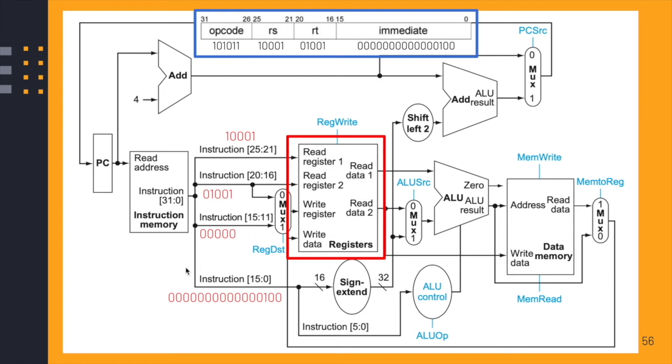As you can see, our dummy data path divided the instruction into all possible formats, R, I, and J. As you can see, this diagram only supports R and I. It does not support J yet, because this is a simple implementation. We have here instruction bits 21 to 25, which is RS, 10001, which is this value. We got here bits 16 to 20, which is RT, 01001, which is the RT value.